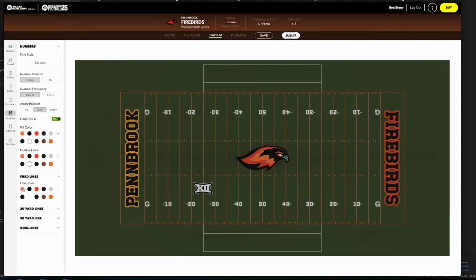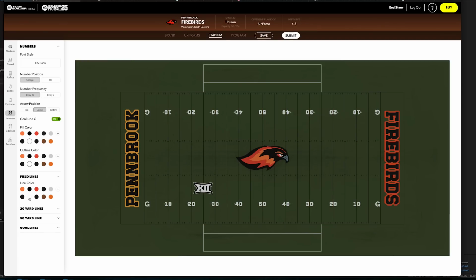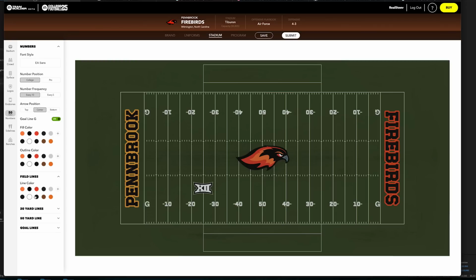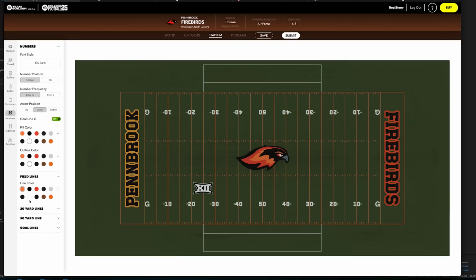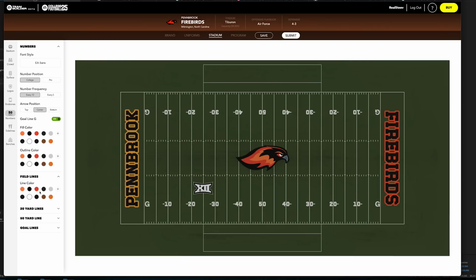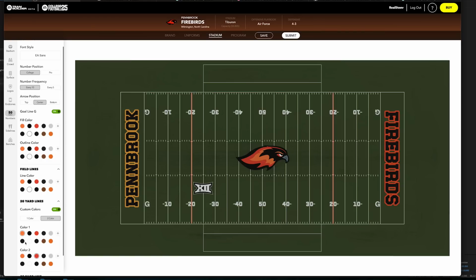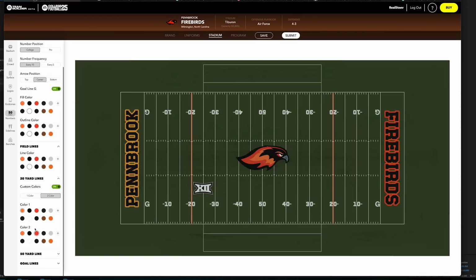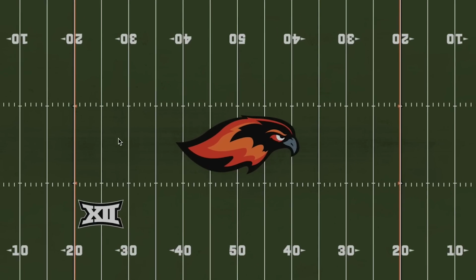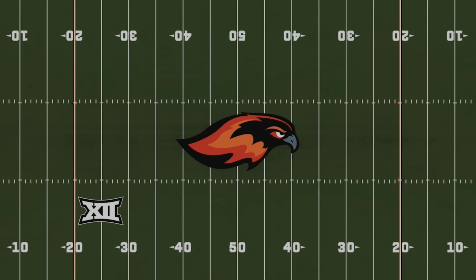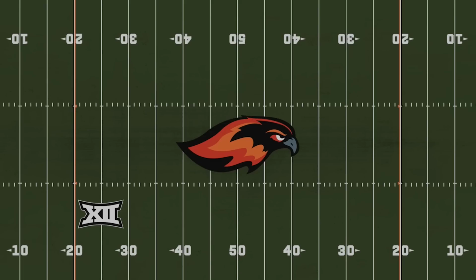Field lines. You can even change the color of the lines on the field, my boys. Literally, what you can do with this, and it even changes the hash marks. Like, it even goes that far. 20-yard line. That means you can literally make a custom 20-yard line mark, where you see with a lot of schools, you can make it one color, you can make it 2. I'll make it 2 colors just to show you guys. We'll have the orange and we'll have black, right? I think that looks great. So both 20-yard lines will have that. The 50 will make 1 color, and we'll make it red. We'll make it red. Boom.